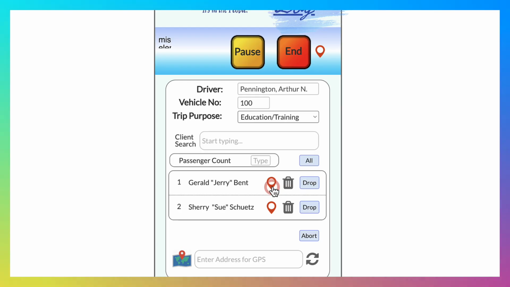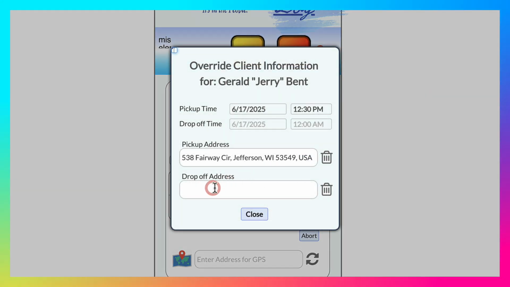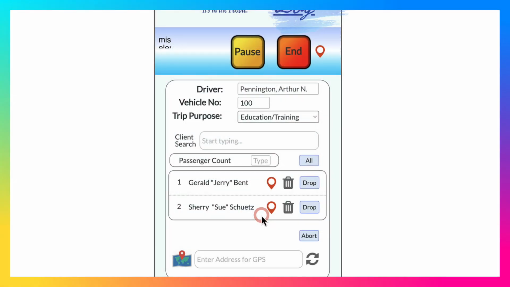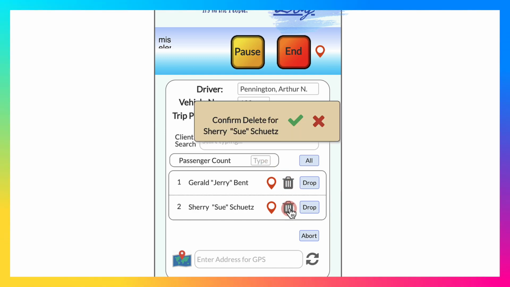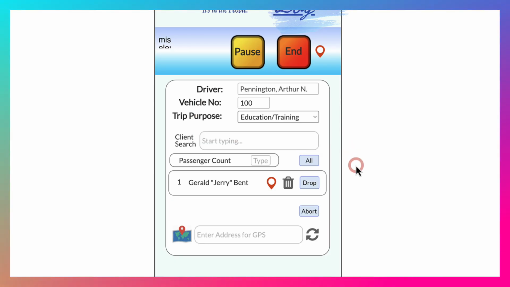Same thing with the stop location. If you drop them off and forgot to record it, you can go back later and fill in the missing address here. All right. Also, if you load somebody on and it's a mistake, you can press the delete button, and it'll confirm that you want to delete, and it'll just get rid of them.